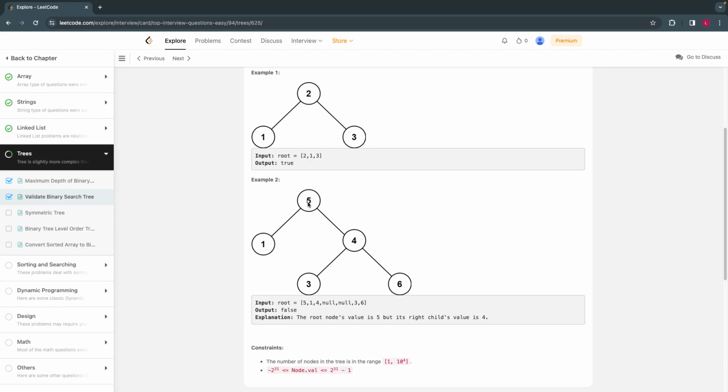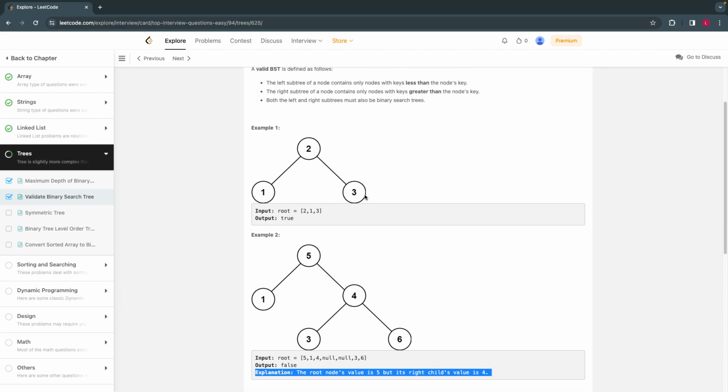Now in this example, the root node is 5, and the left node is less than the root node, fair enough. Now when you go to the right side, this node is smaller than the root, but in a valid binary search tree it should be greater than the root node. If you consider only this subtree, disconnecting it, it can be a valid binary search tree, because 3 is less than 4 and 4 is less than the right node. So those 3 nodes alone can be valid, but as a whole tree with 5 as the root node, this is not a valid binary search tree. The root node's value is 5, but its right child value is 4, which is not a binary search tree.